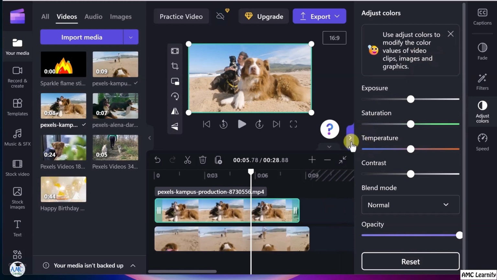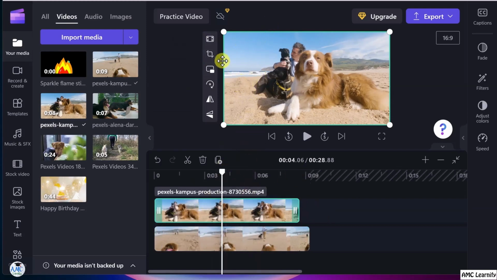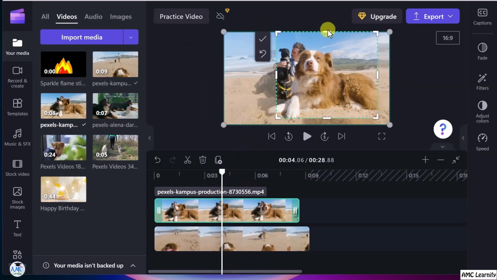Let's go ahead and close this up because these are super easy and fun to use. If I take a video like this, the first thing I want to show you is the crop. So with crop, I'm going to crop this one right here. If we just play it, maybe I don't want all the background right here. If I crop it, I can bring the handles in and focus on maybe just this dog, and I can bring it in from each side like so. And let's see what we have.